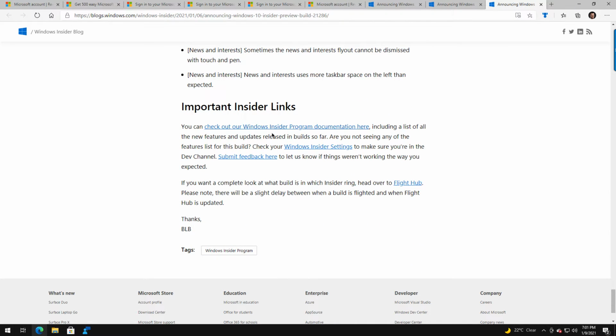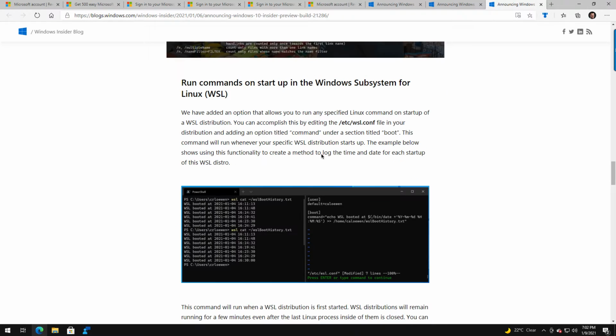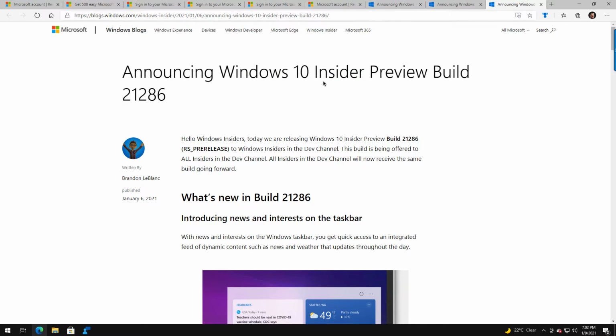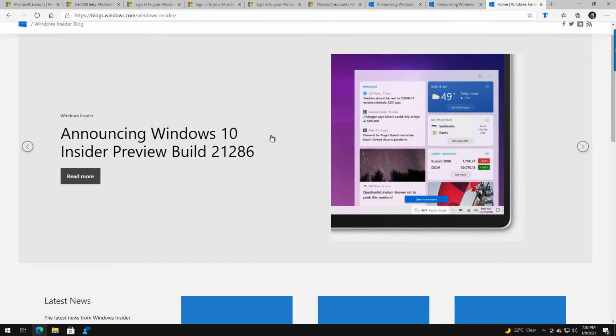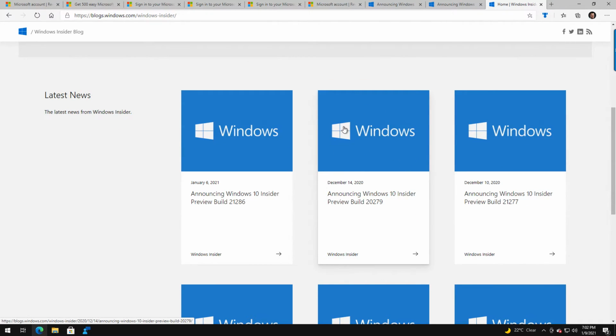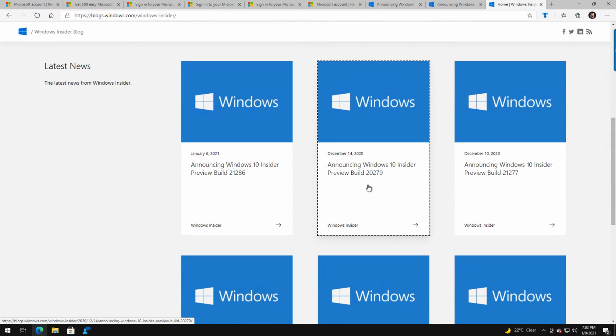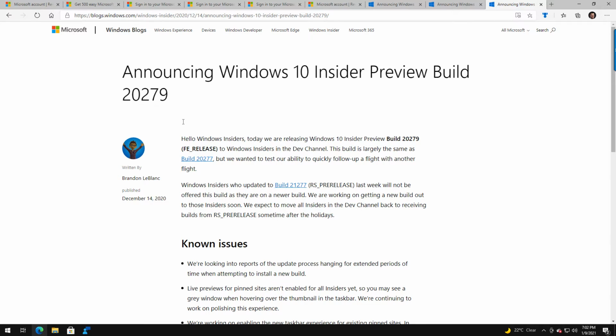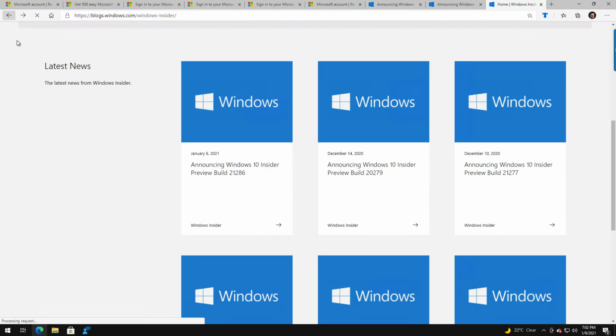And then the documentation, which I'm on. On the website, if you go right to the top, there are different links you can go to if you want to. If you want to go to Windows Insider, you can scroll through and get a preview of all the builds. You'll notice in my last video I didn't actually do this build. I skipped it and went straight to the next one, but you're more than welcome to jump to this build if you don't want to go to the latest build.